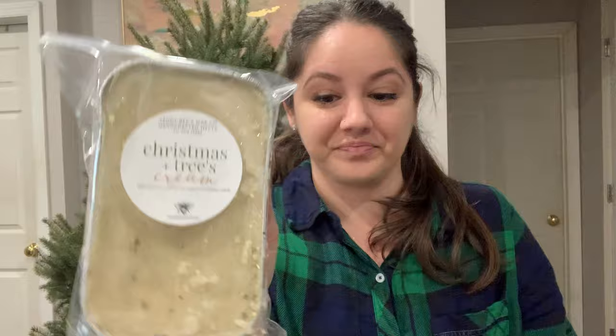All right, last but not least, this is a tried and true. This is a staple for so many and one that so many love. And I'm pretty sure this was the highest selling blend out of the pre-order. She sold out of tubs in this. And this is Christmas Trees and Cream. I debated getting two loaves in this, but I decided to rein it in and get one. So this is fresh pine, vanilla waffle cone, and rich buttercream.